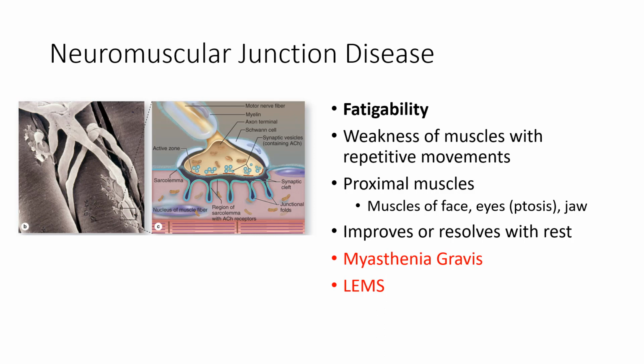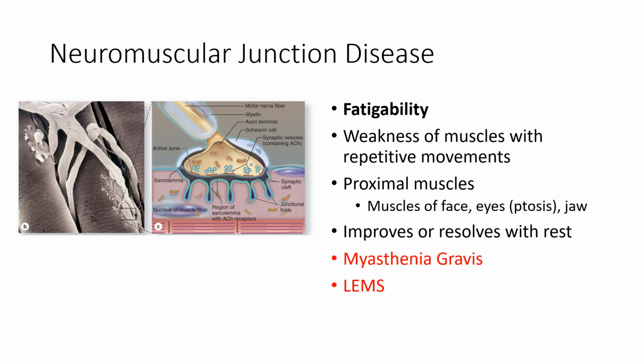If you look into the synaptic cleft in the graphic here, you can see that there's a space, and what's going to be released in this space with a neurological impulse through the motor fiber is acetylcholine. Acetylcholine will bind to receptors on the postsynaptic membrane, and this will excite muscular contraction. If acetylcholine becomes blocked and its ligand receptor relationship is diminished, this will precipitate fatigability and proximal muscle weakness.